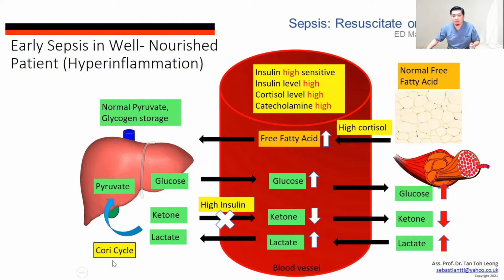However, at this time also, because the patient may have some hypoxia, and because the glucose in the cell is enough, lactate can be formed and become higher. You will see in a lot of well-nourished patients with hypoxia that the lactate is high due to anaerobic metabolism, and the lactate will be transported back to the liver and recycled back to glucose again. This cycle will continue on. Due to the high insulin, the ketone won't be produced, because ketone is only produced when insulin is low. And with high sugar, the liver won't increase ketogenesis either.